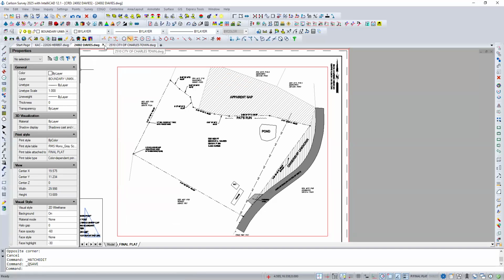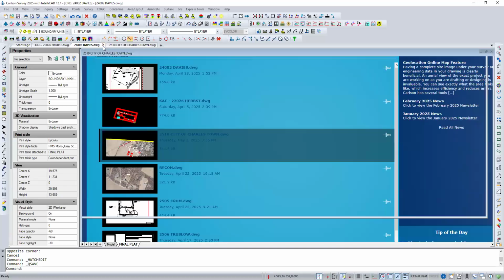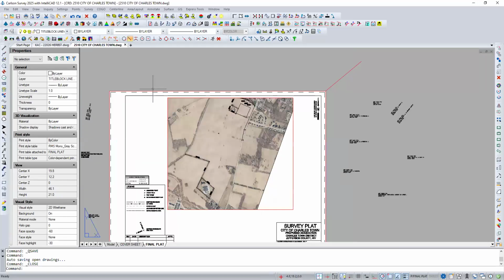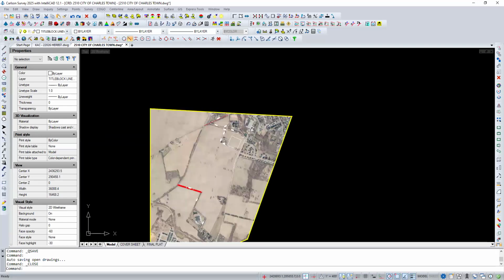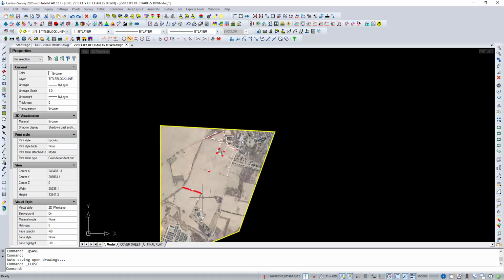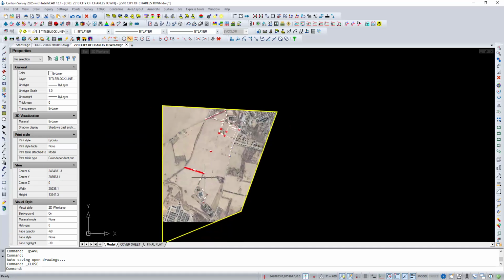All right. Let me go ahead and close Davies for a minute. Okay, I've been hired by the city of Charlestown to draw a plat for them of property that they want to annex into the city. It's about 300 acres.